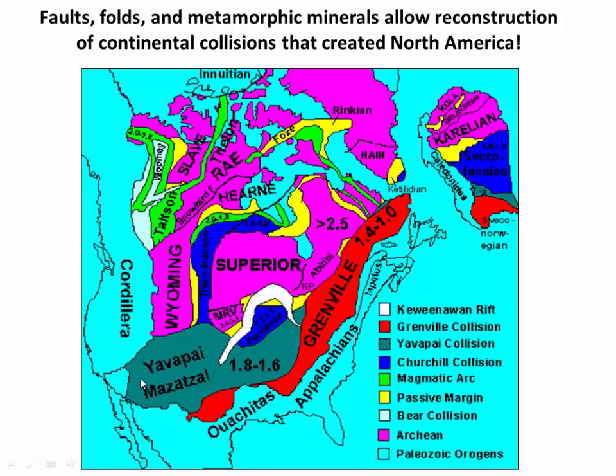Here in the Yavapai Mazatzal terrane, it was about 1.7 billion years ago that there was a Himalaya-sized mountain range through here that is now eroded and gone. And as you move into the interior of North America, many of these rocks record 2.5 billion year old continental collisions, very, very ancient collisions that first started to form the nucleus of the North American continent.